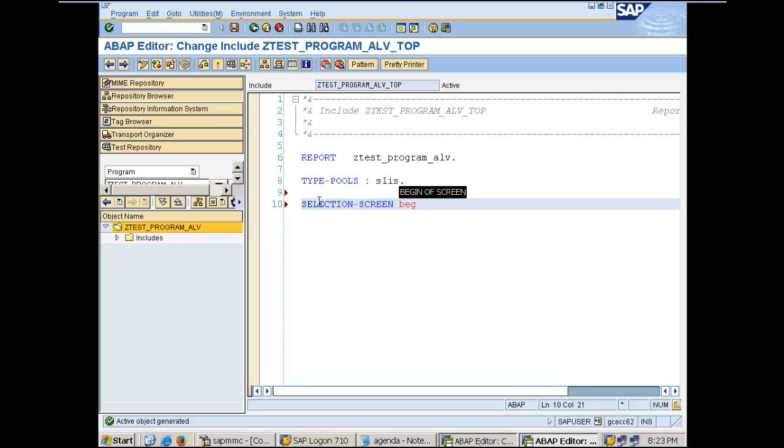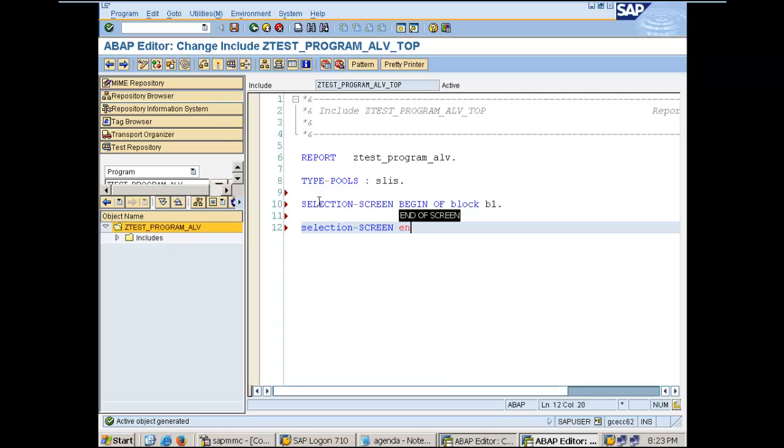Selection screen, begin of block V1, something like this.